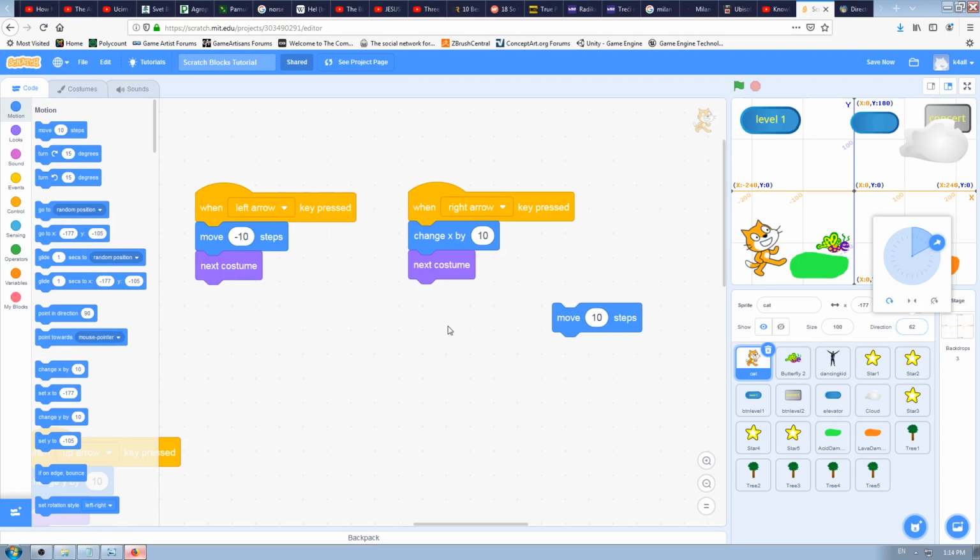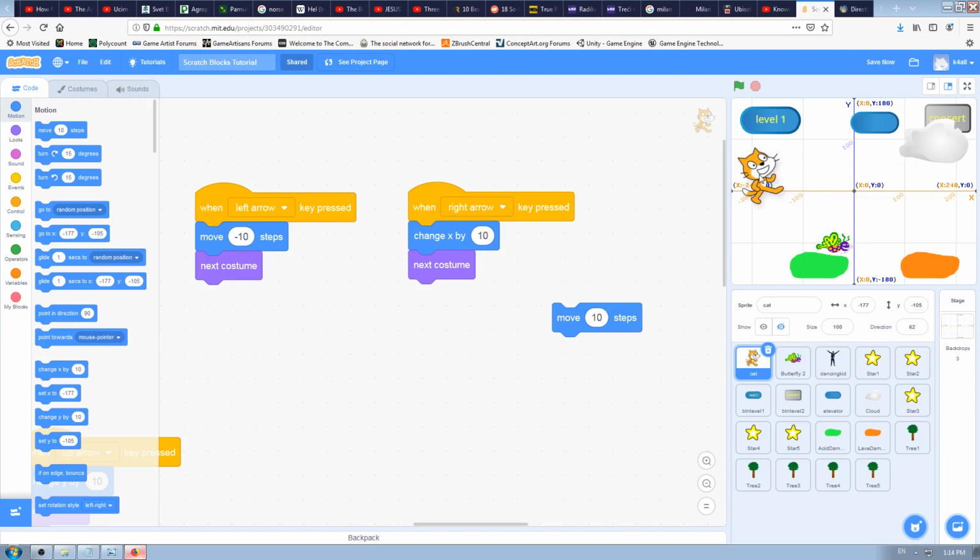So to avoid my cat going diagonally, I will just use my change x, and now I'm 100% sure that my character will go only and only on the x axis, which is to the right or to the left. I have to change that to the left also, but let's try to the right only.